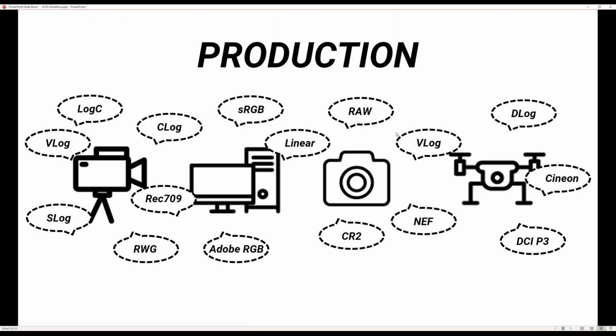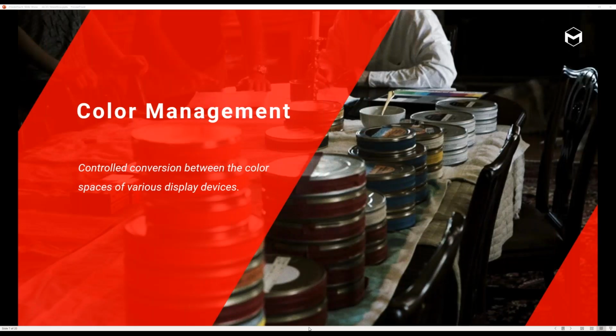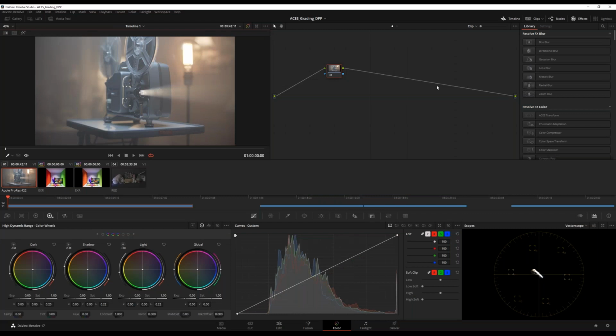So let me give you an example. I think all of us probably already have some experience dealing with log images, right? When we have a log image and we try to view it on our sRGB or Rec 709 monitor, we probably see a completely flat and desaturated image like this.